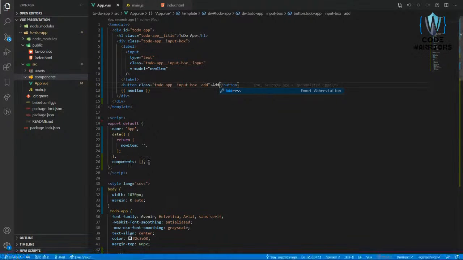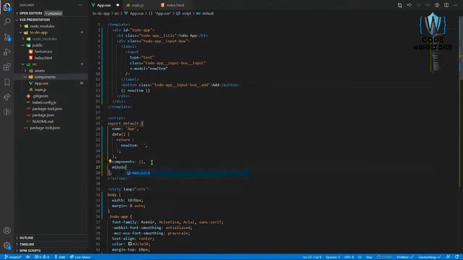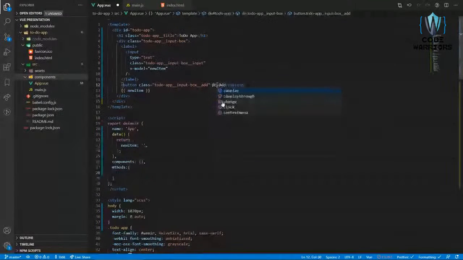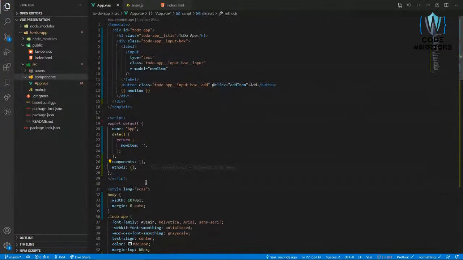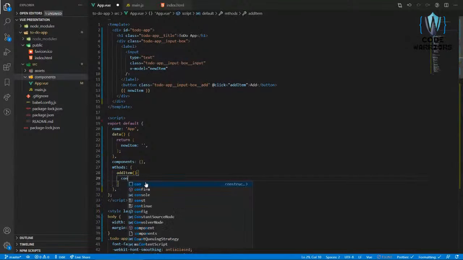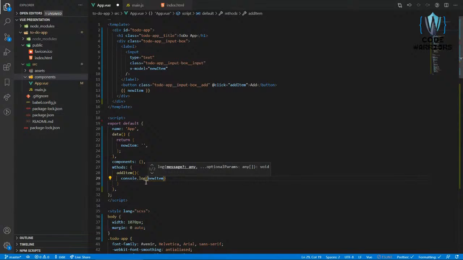And now we'll need to add some methods so that whenever we click on this button, we can call a method. So we'll use v-on event, and we'll just write add item here. What we'll do with this is we'll write the method here, and we'll just console log new item for right now.